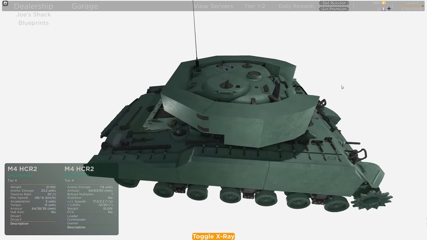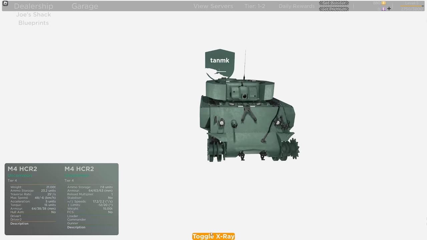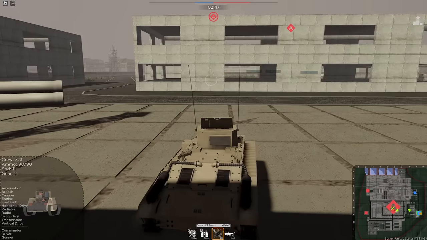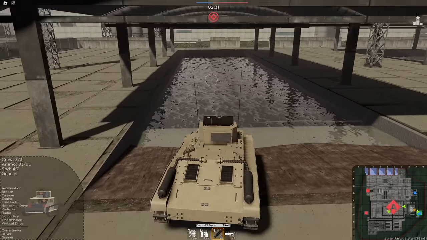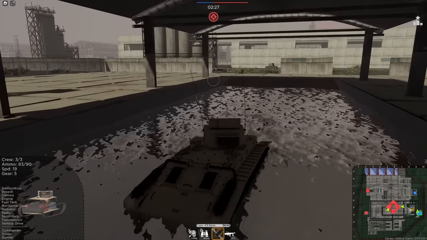Wow. I'm surprised they were able to make such a detailed model of it. But that's very cool that they give you the option to have this as a tank that you can play with. That's cool. 7 TP with American turret and the 50. Water physics, let's see. Oh no. Oh, we are slowed down though significantly.